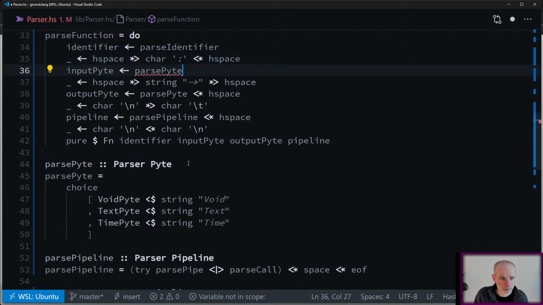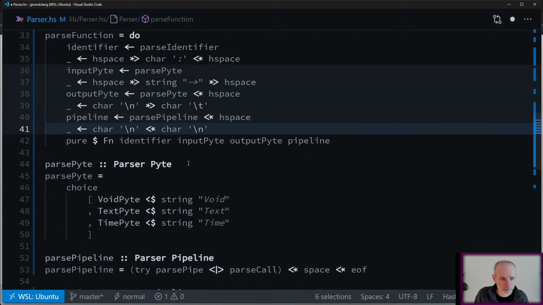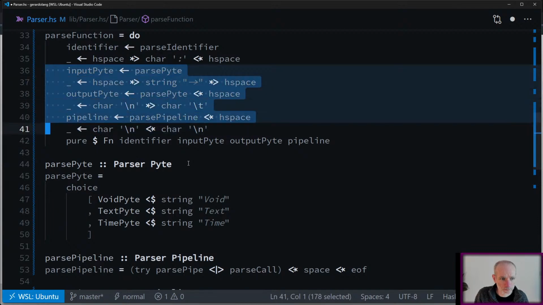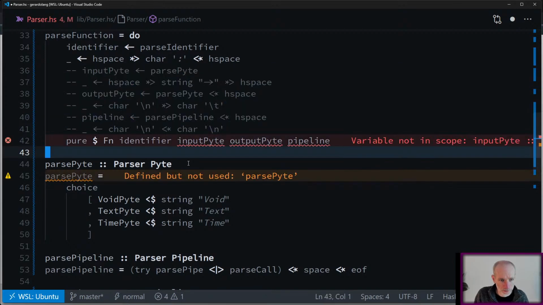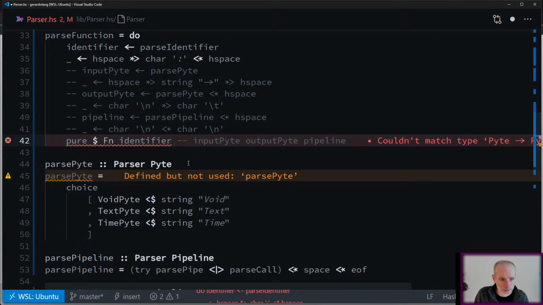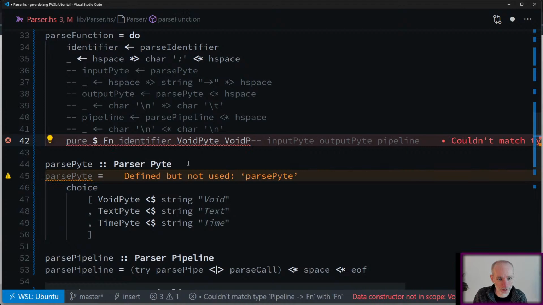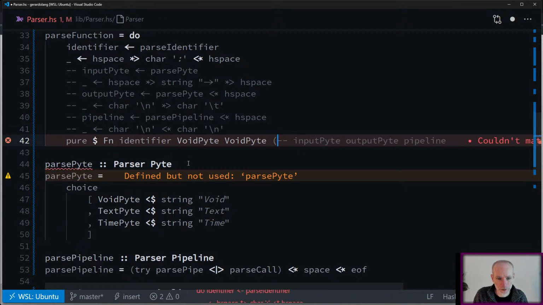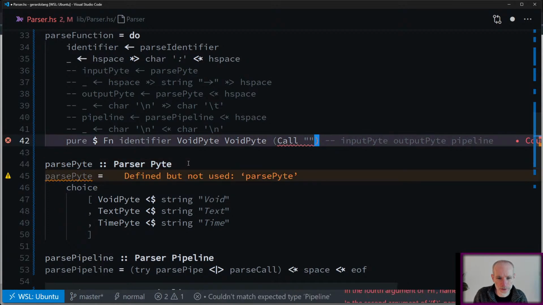Okay, what I might do is, not that, I will comment out the rest of the lines. And I will comment out that, and then we'll just have a look at that. We need input and output types, pipes as they're called. So we'll have a void pipe, a pipeline type, and I'll just put another one in, and then we want the pipeline itself, which can just be, let's bracket this, it'll be call, and then it doesn't matter what it is.